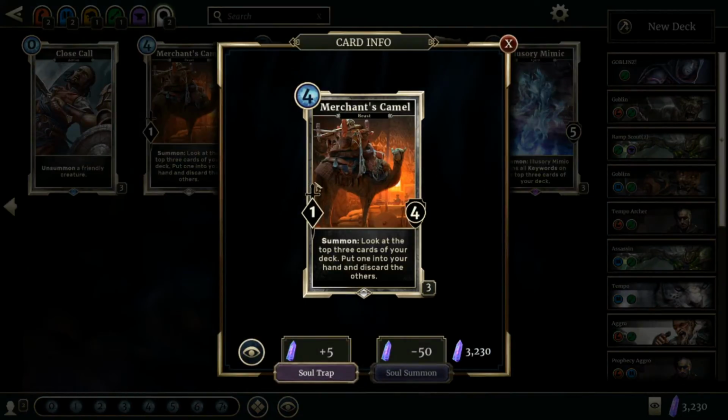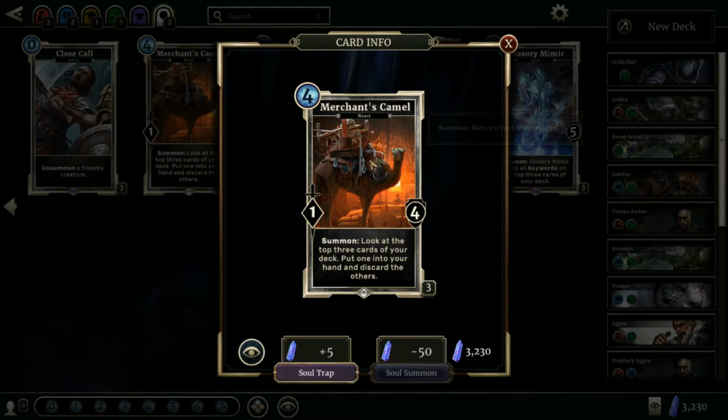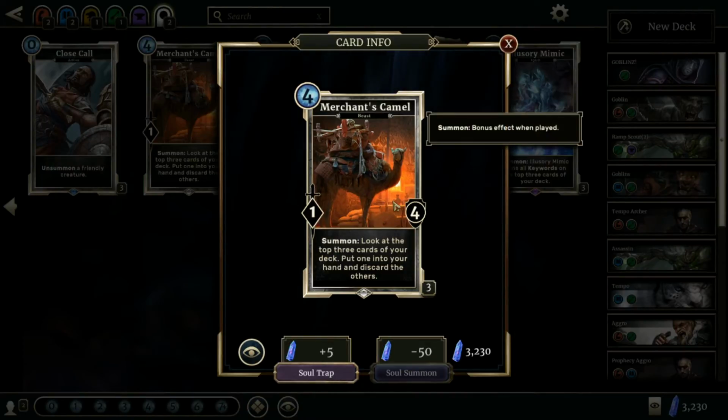Merchant's Camel. I know that Charmer is pretty excited about this one. Merchant Camel is a 4 mana 1/4. Look at the top 3 cards of your deck and put one into your hand and discard the others. So you're digging for a solution, digging for combo pieces with this. I like the idea of this. I like being able to sift through your deck and pick out the cards that you really need at any given time. The only thing that I'm worried about, if you're trying to put together a combo style deck, is that you might wind up having to discard part of your combo, and that will just make you lose the game.